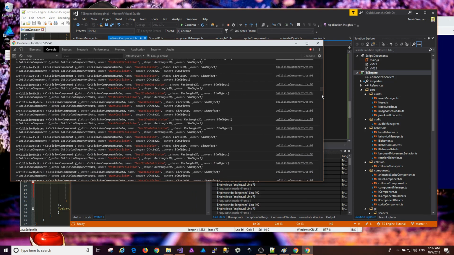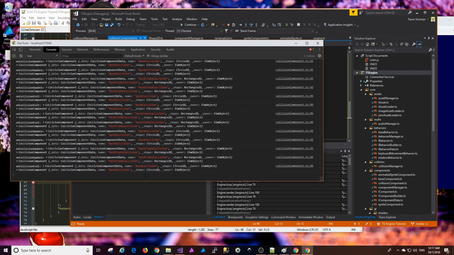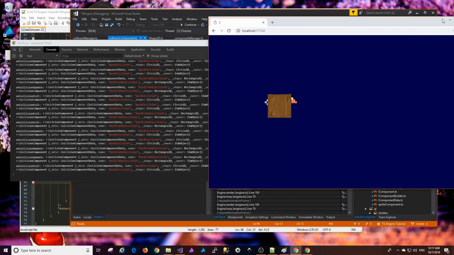For some reason, we are getting a ton of collision updates and exits on every single frame, even well before we were colliding.